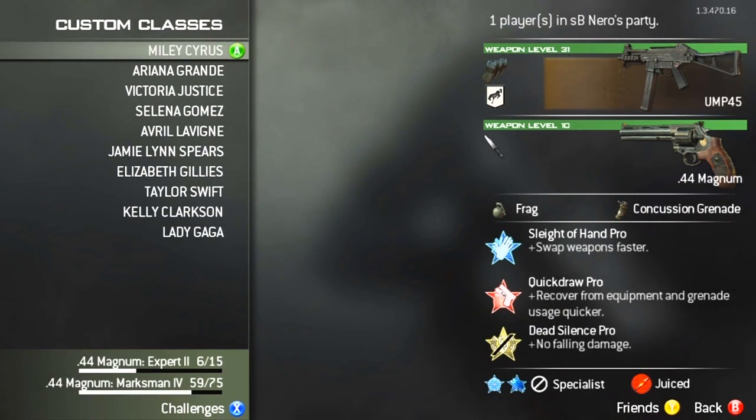If you look at the custom names for this, the names of my classes have been basically the same since World at War, when we were first introduced to the concept of having 10 custom classes rather than the traditional 5 from Call of Duty 4. The first class we have here is UMP with extended mag. It's honestly a standard class. You got your sleight of hand, quick draw, and dead silence.